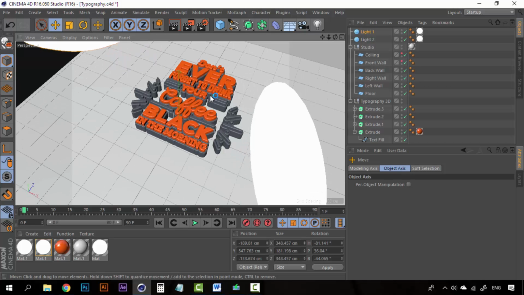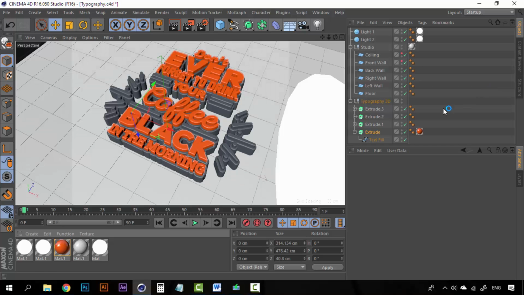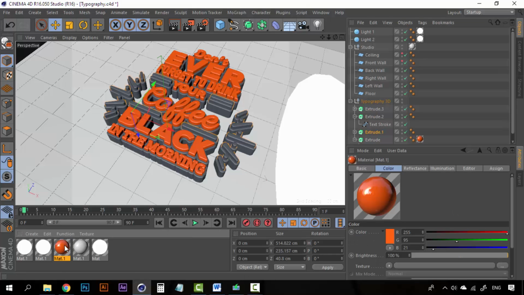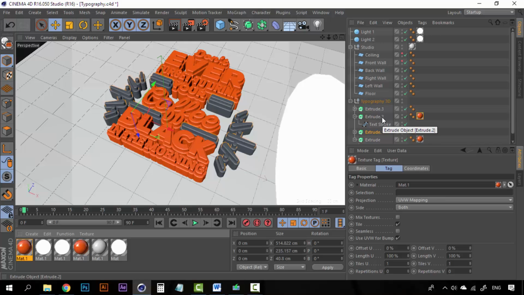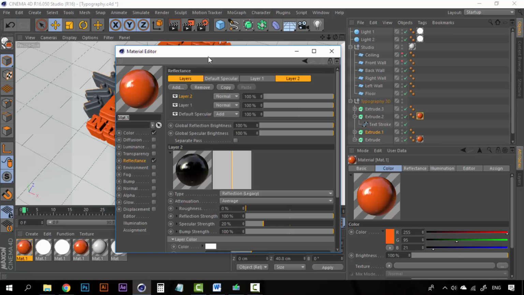Now let's continue to add some strokes, some materials. Now it's time to create the material for the stroke of the text, which is this one. So grab your orange material and duplicate with Ctrl C and Ctrl B, and now bring this material into the text stroke. And now let's change this material. Let's see what color we can use.